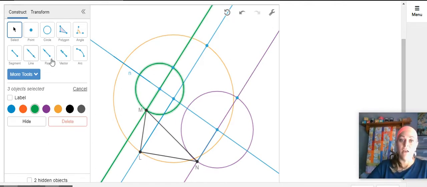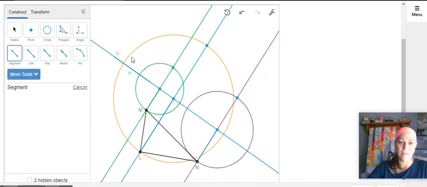That might help. Now, once you have all this done, you need to connect these points, M, L, and N, but you need the prime. So I'm going to make a segment, going from point M prime to L prime, and then from L prime to N prime. And notice I'm clicking. Then I'm going to go back to M prime. So all of this has created a reflection of the original triangle.